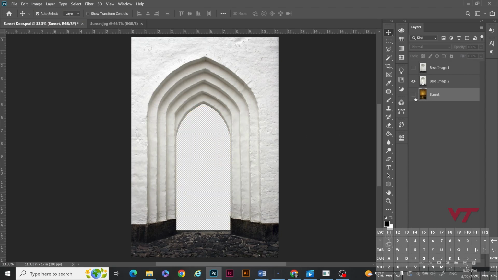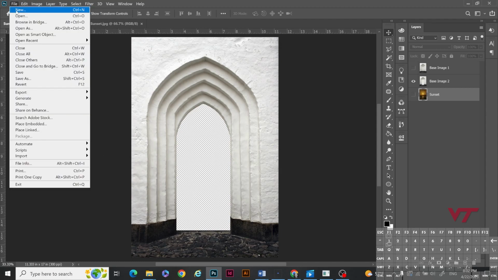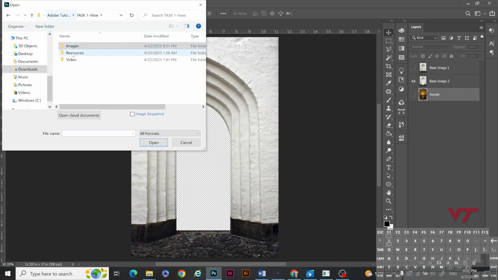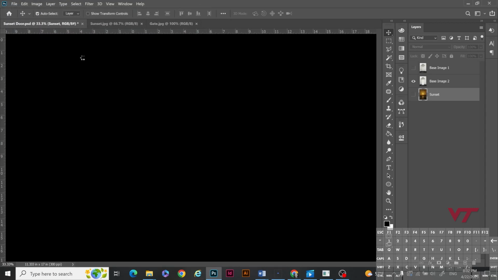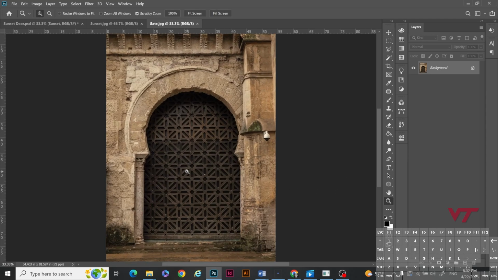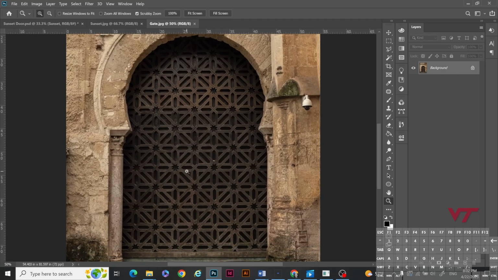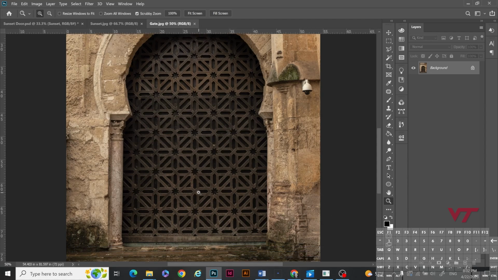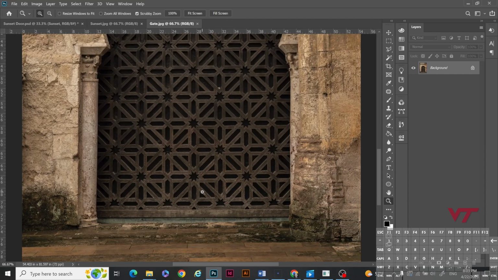I'm going to turn the sunset off because what we want to do now is bring this gate pattern into our other image. So let's say instead of a sunset behind this door, we want to have this closed gate. All right, let's give this a try. Well, first things first, what I need to do is select the stuff that I want from this image in order to copy and paste it over to the other image. So now we're master selection artists.